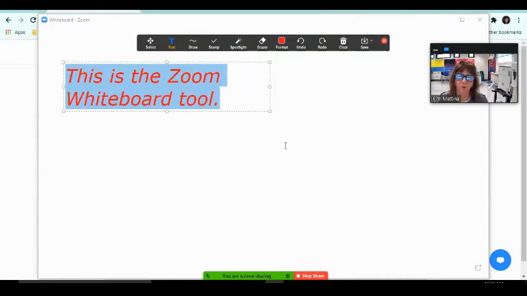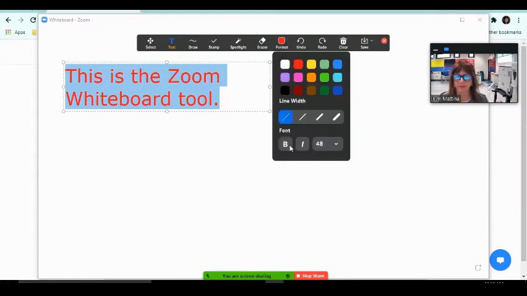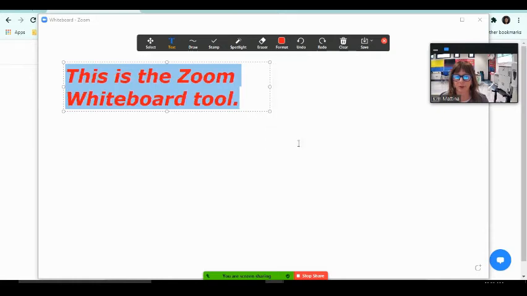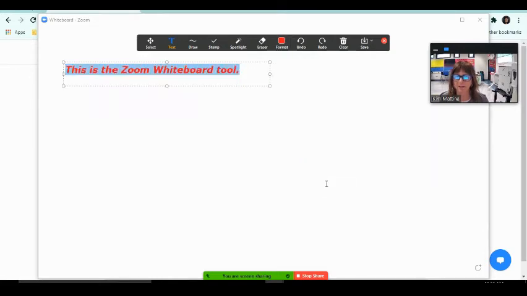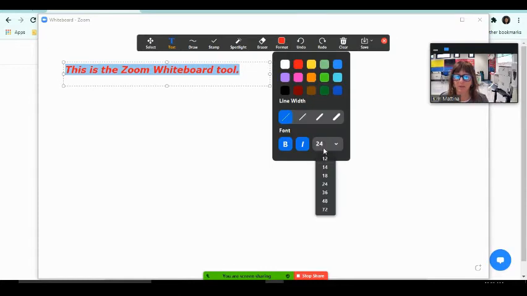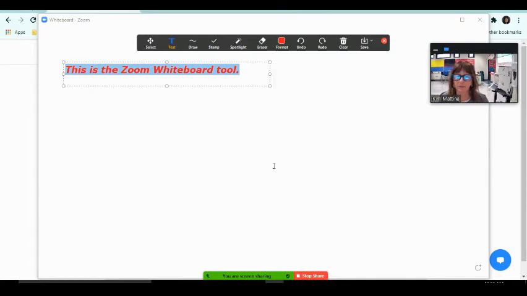I can bold or italicize, and you can see that I'm turning that on and off. I can also change the size of it. So you have some limited formatting tools available to you in the text box tool.